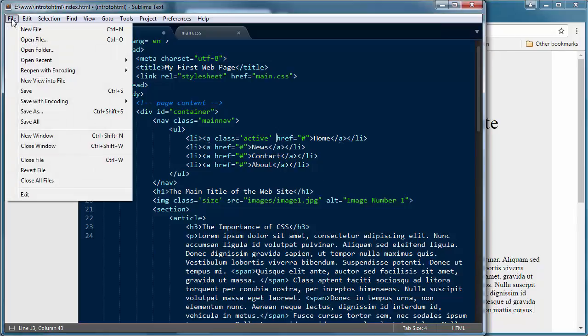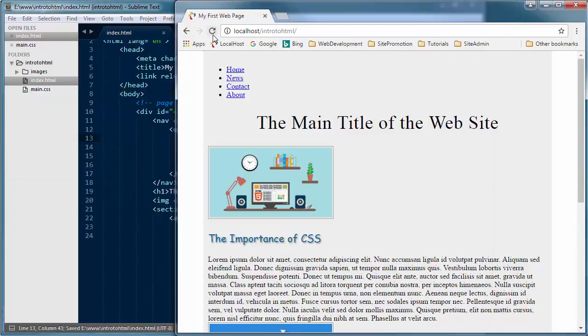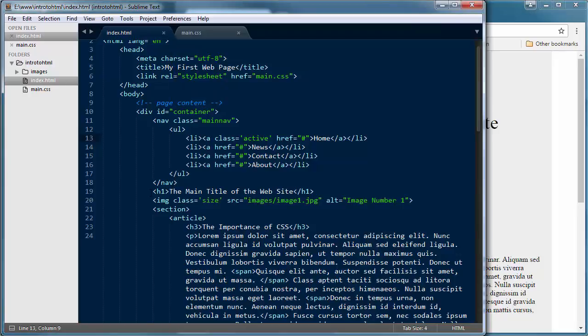Let's go ahead and save the changes, and refresh our browser. We should see no changes inside the browser window because we haven't added any stylings yet. But now we've got our nav element set up, and we've got two classes set up for our styling, and that's what we're getting ready to start now.